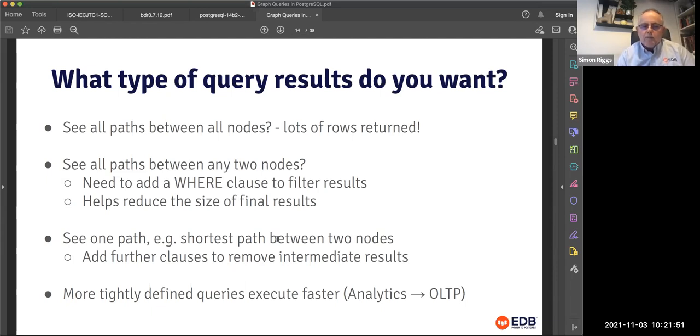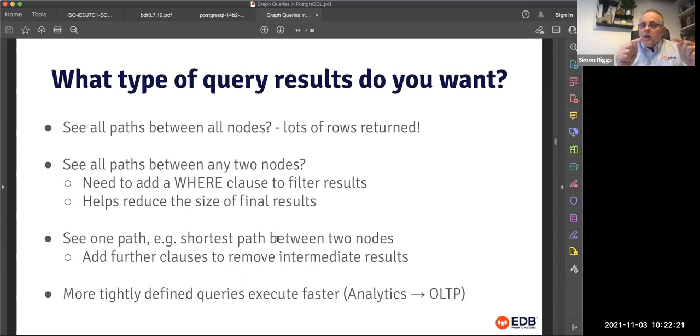You also need to decide what you want to see in terms of paths and the output. If you're writing a query that finds the shortest path between two nodes, then that is a very quick query to execute, because at any stage of the query it will return just one row, which is the newest, shortest path.